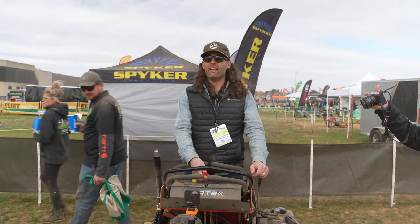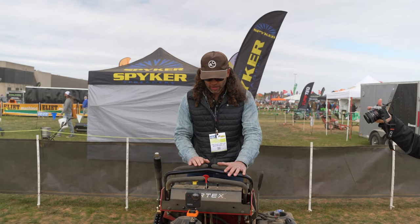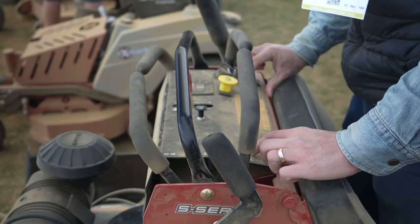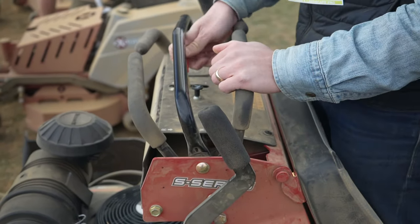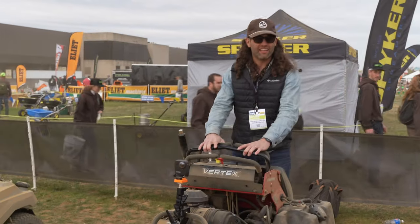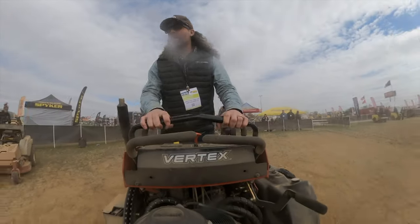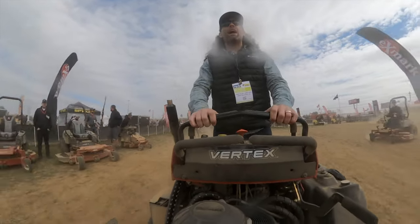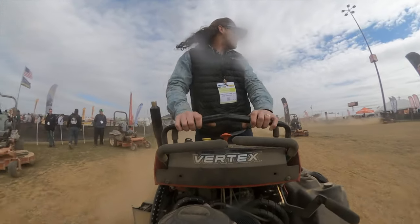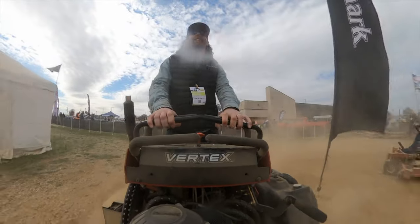Okay, again, I just don't understand why companies put controls under here, but I would much rather see everything right here so that I don't have to reach through. All right, release the parking brake, and we're gonna head into the Dust Bowl, and I'm gonna cough a lot. Let's get it. Okay, I will say right off the bat, I really like how smooth these controls are. I'm really impressed with how smooth the controls are so far. Not stoked on this dust.